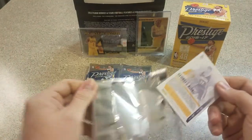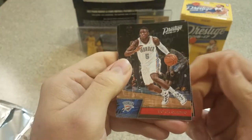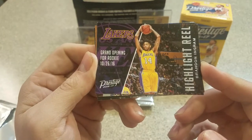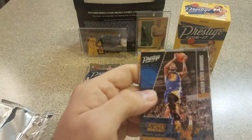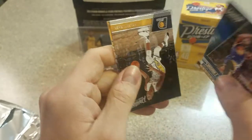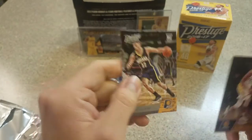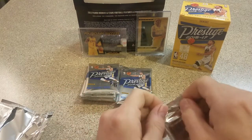Alright, we're starting with Victor Oladipo on the Thunder — he's now on Indiana killing it actually. Dion Waiters is the first insert. We've got a Brandon Ingram Highlight Reel — I like that. On the back of that card we've got an Inside the Numbers Kevin Durant, so that's cool too. A couple of inserts to start, decent players — Miles Turner and a Georges Niang rookie. Not a bad start — couple decent inserts, one rookie.